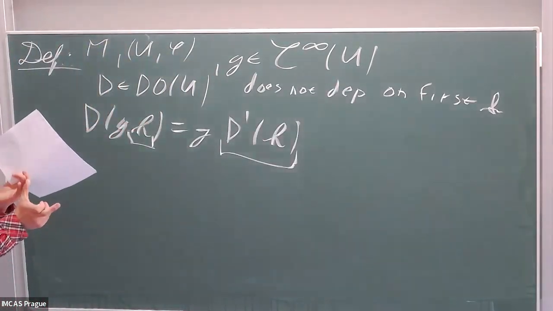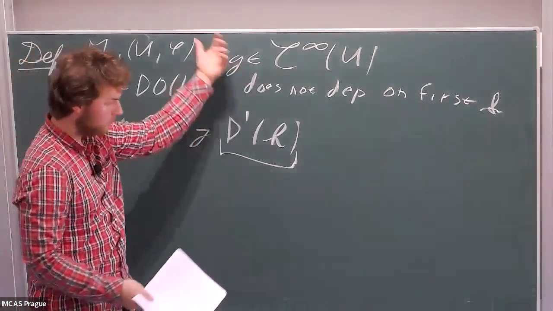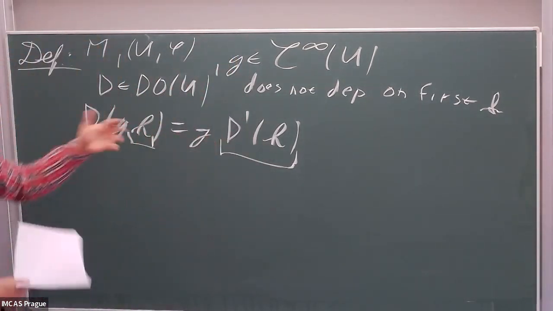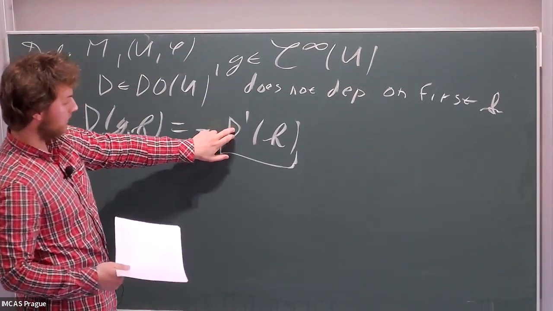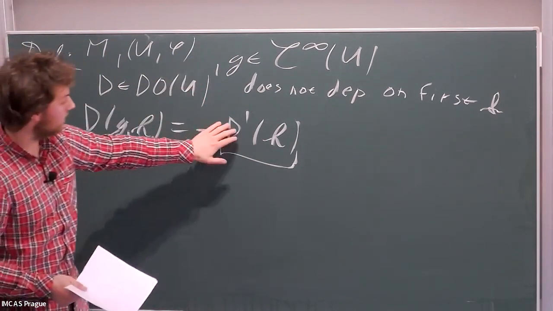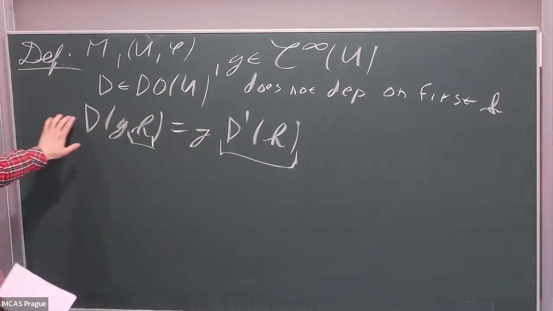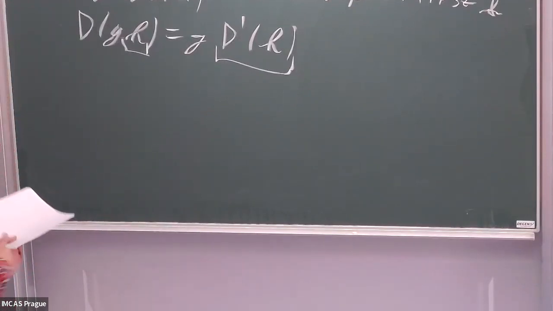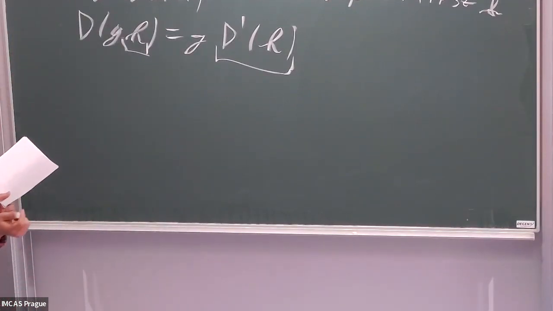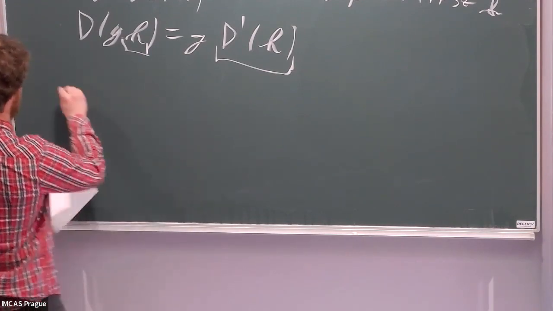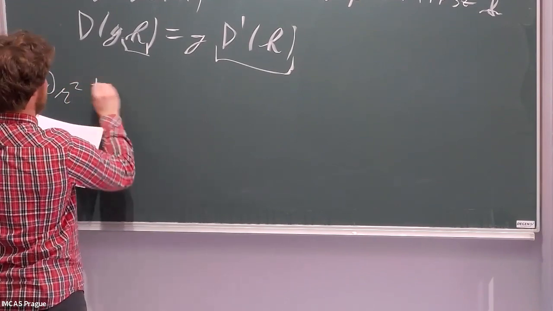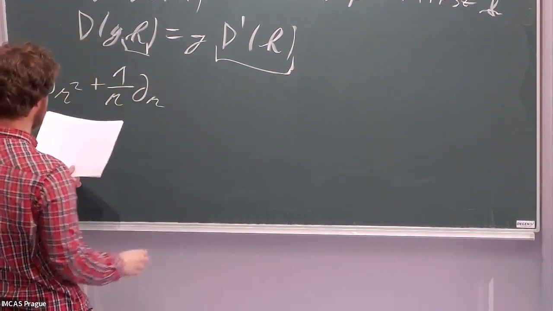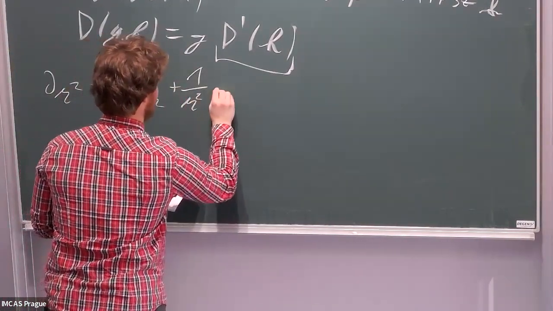So I basically have complementary sets of coordinates, and g depends on the first part and h depends on the second part, or does not depend on the opposite part. And I have universal D'. This is not some sort of derivation, it's just a notation. I have universal D' for all h such that I can factor out this g. If that makes sense. Maybe one example where this is commonly used, it's sort of similar to that example. So for example, if I take the Laplacian in two coordinates and I write it in polar coordinates, it looks like this. d_r squared, d_r, one over r squared d_theta.